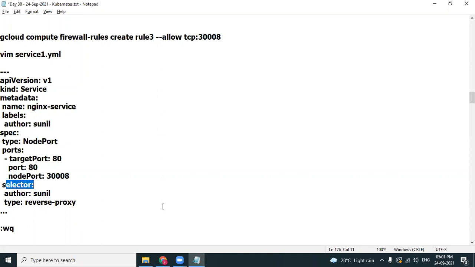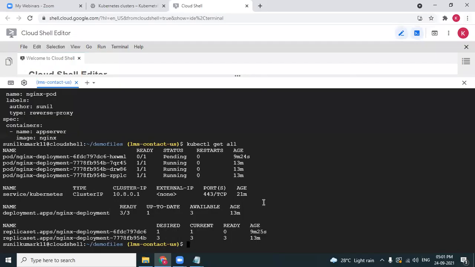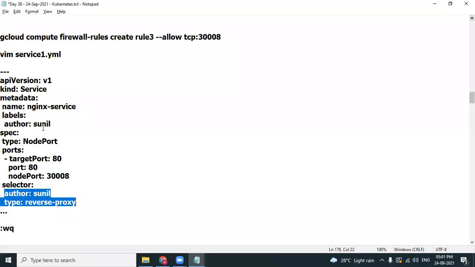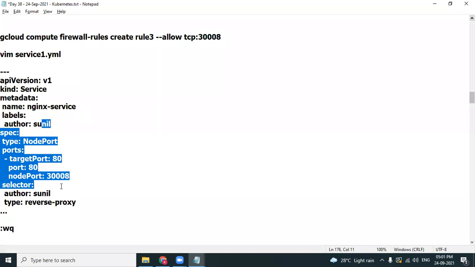It's mentioned using the selector field, which automatically selects the pod. This is a service object for a pod whose label is author Sunil, type reverse proxy. Look at the nginx pod: author is Sunil and type is reverse proxy. Is it matching? That means this is a service object for the nginx pod.